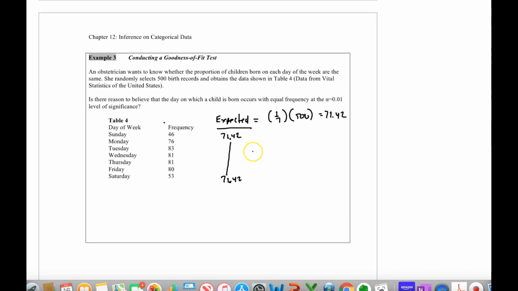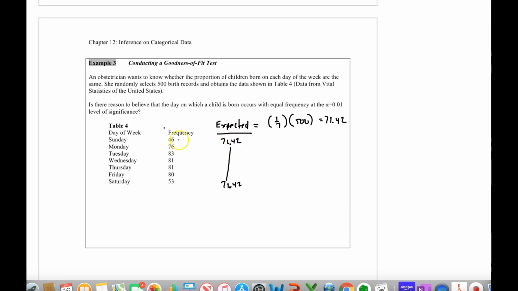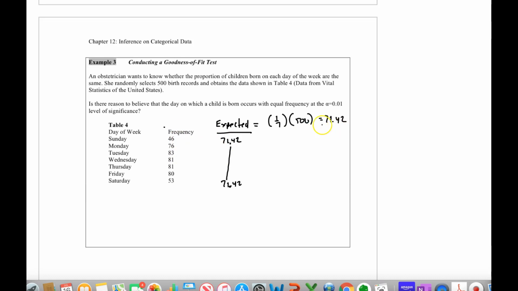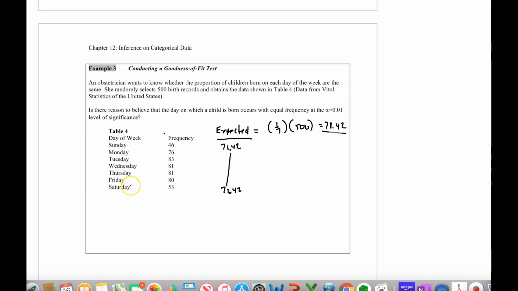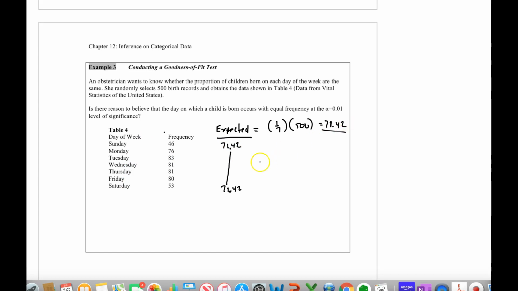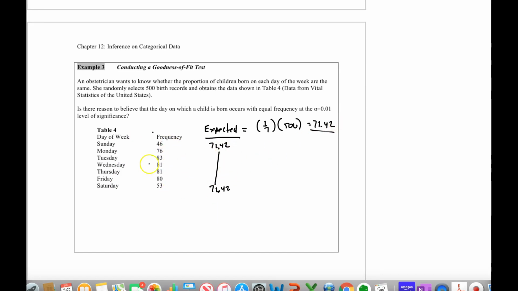And then if you want to do this last one on your own, it's a little bit hard. I'm not going to run the test, but here's your observed, and the expected is 71.42 on this one. You would enter in observed and expected, because we would expect an equal distribution of births across the days, right? No one chooses the day to be born on. So if it's totally random, we would expect 71.42 births per day. And so you can see if this distribution follows what we would expect.